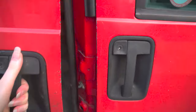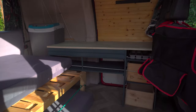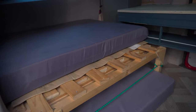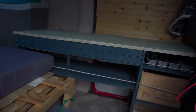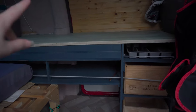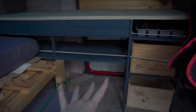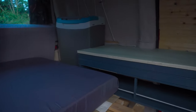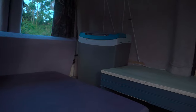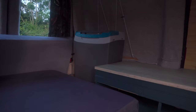Here we have the back — it is very small, it's just a Citroën Dispatch. We basically have a couch that pulls out into a bed, which I'll show you in a second. We've got a cabinet here, and I do have a big gas cooker and a sink to go in. I just need some waste and fresh water tanks, and I do have a fridge here as well. The couple actually left me their fridge and it's absolutely perfect — it's a really nice size.